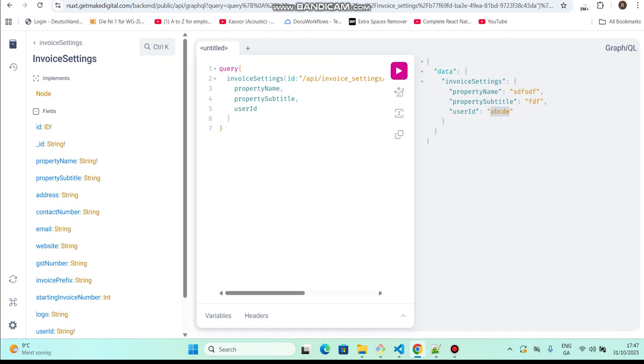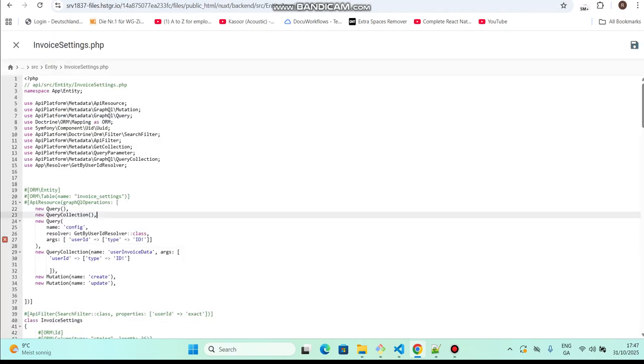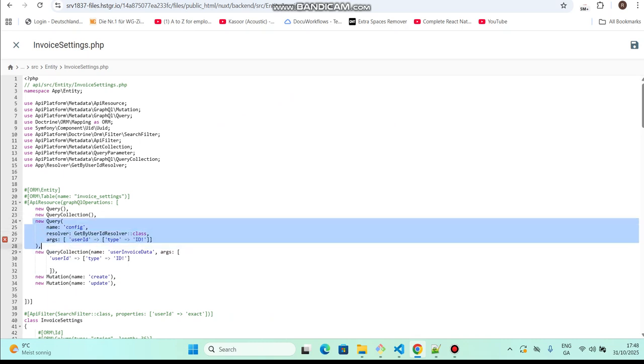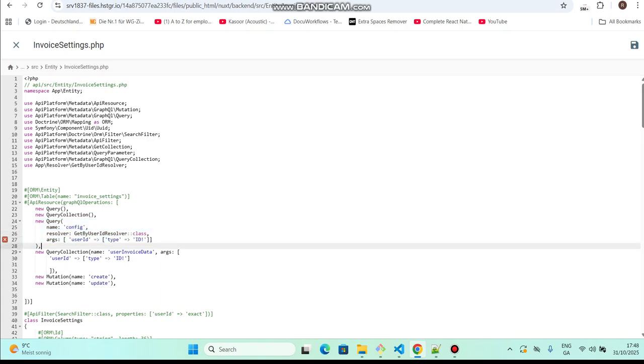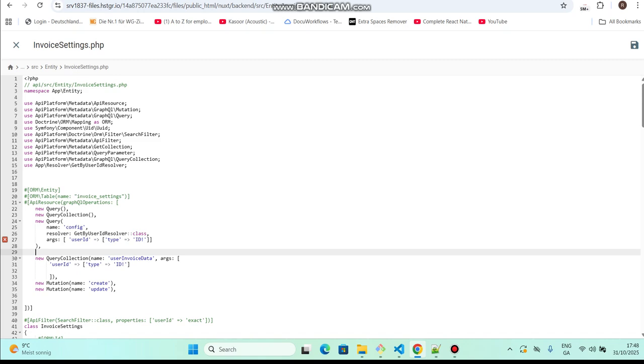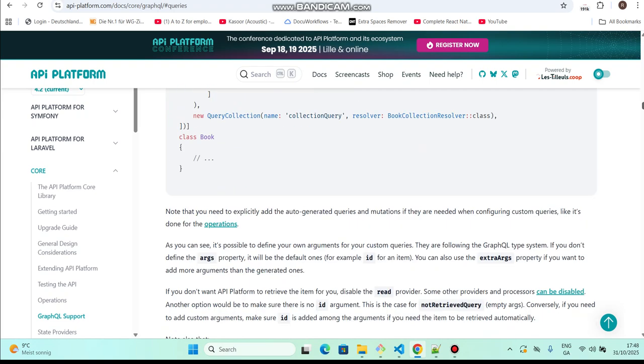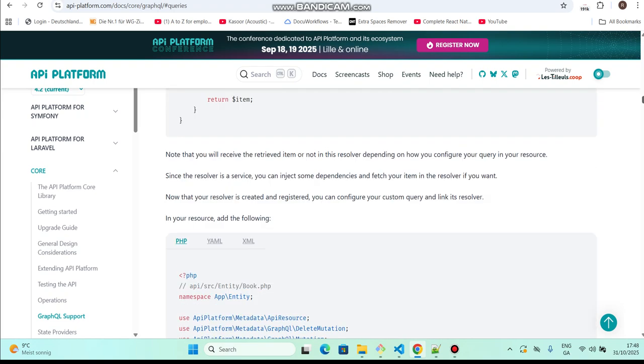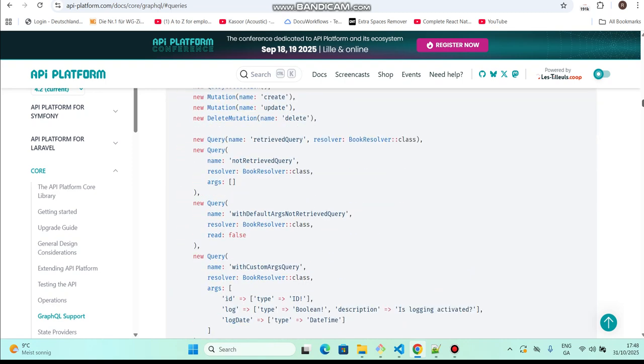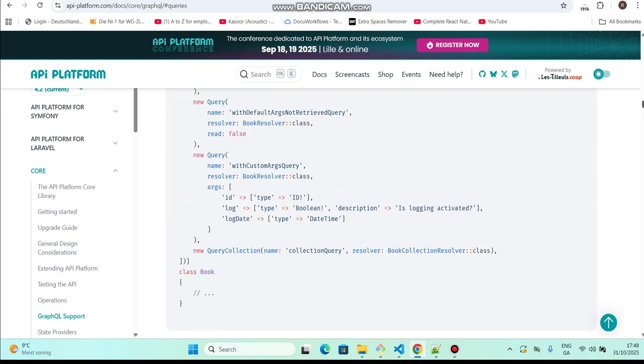What we will do now is open the code, and for this we need to use custom queries. This is the one which I have here, but I will create a new one and show you. You can see it in the documentation, which is written here. I'm using this documentation on queries, and this is the way they show how to use custom queries.